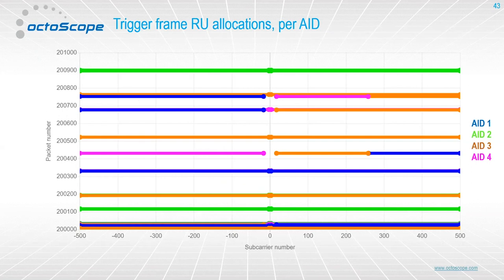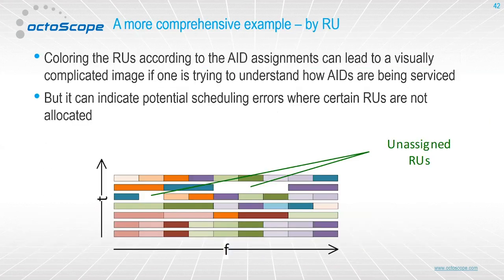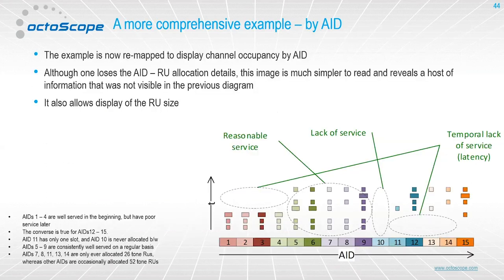So this is a plot of RU, exactly the same plot as before. It's the RU allocations per AID by color, per time, with packet number on the left-hand side. So you can actually follow this through, and you can see the packet numbers on the left here, right? So that's packet numbers, 200,000, right? So again, there's a lot of information that comes out, and it can help you understand. I'm going to show you that live, so you can see what that tool looks like if you're actually using it. That was a quick snapshot, just so you can understand. Basically, this picture, that's the idea. This is the reality of that analysis.